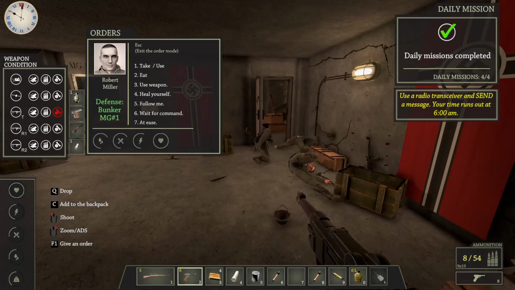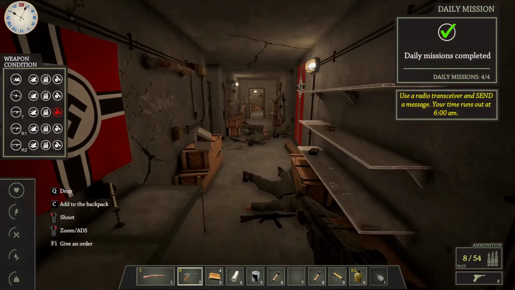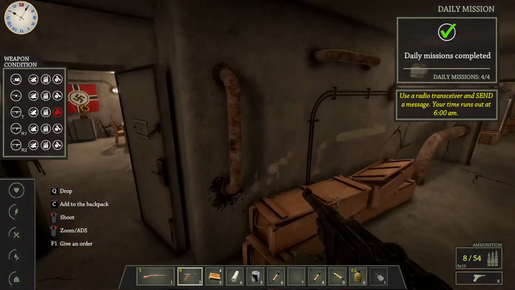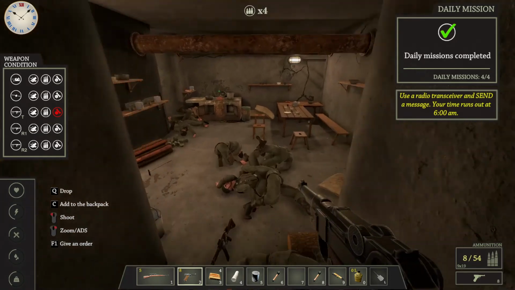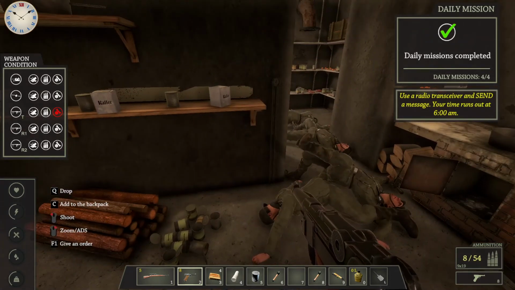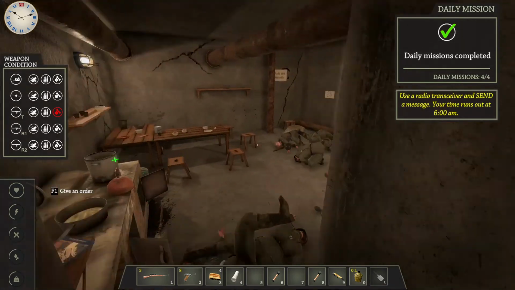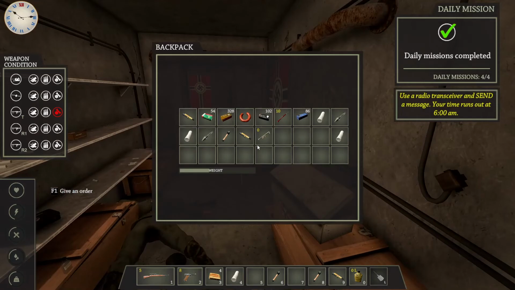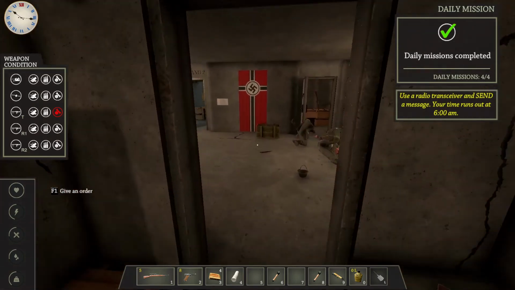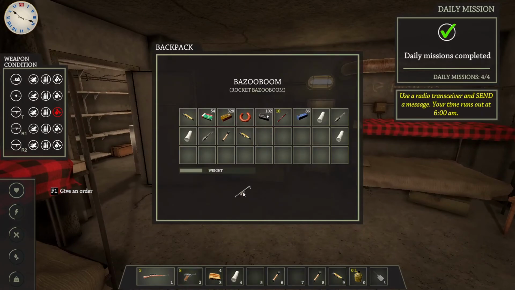God, Robert, you still alive? What the hell were you doing? Okay, yeah, it's panic stations. Did I pick up a can of meat? I think I picked up a can of meat. Oh my God, that was panic. That was panic. Okay. Right. Let's drop the bazooka off. That was a mess, man. That was a total mess.